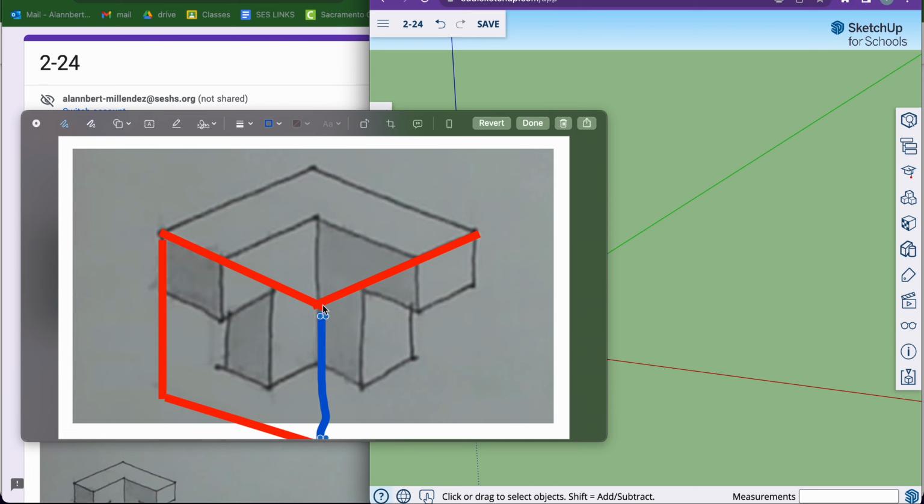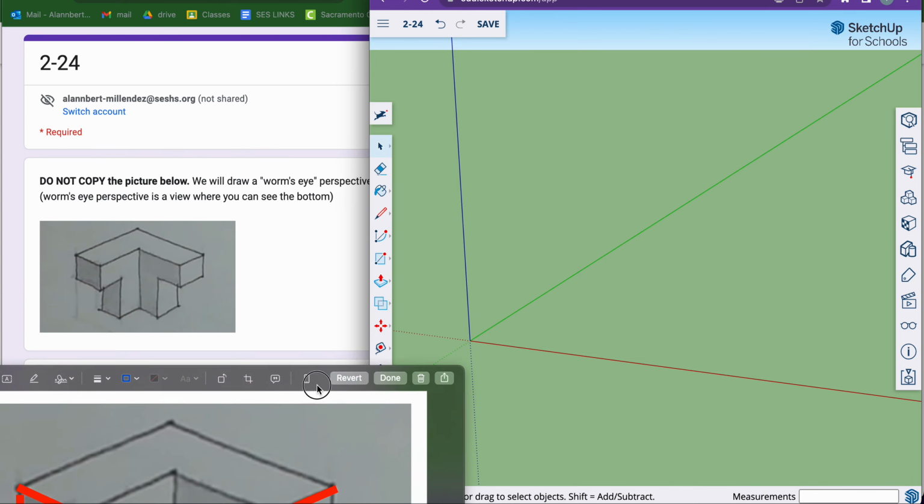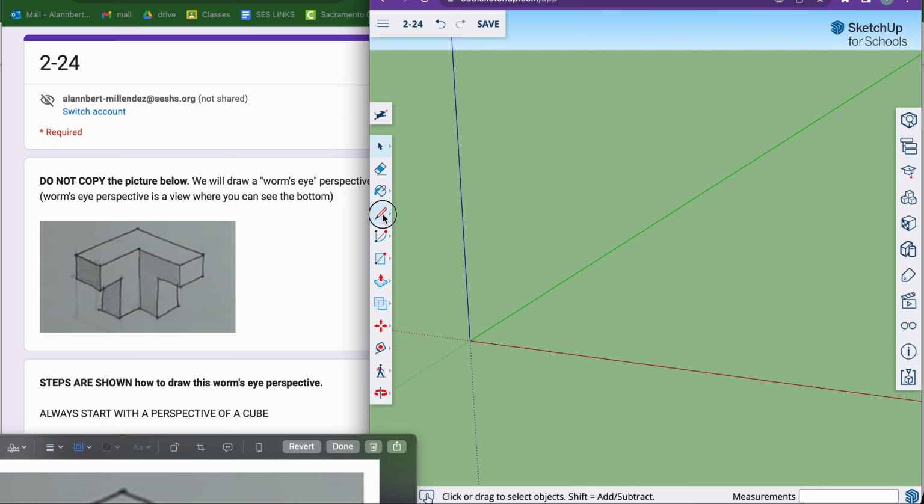Okay, so we're going to start here, but we have to go up 3 boxes first and then go to the left 2 boxes and then make that square. All right, so let's begin with that one. We'll put this away, and we're going to use our line tool.